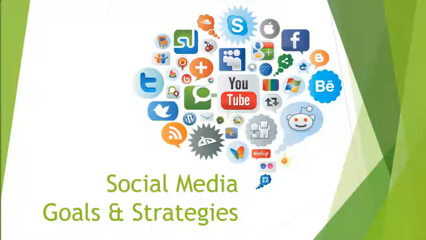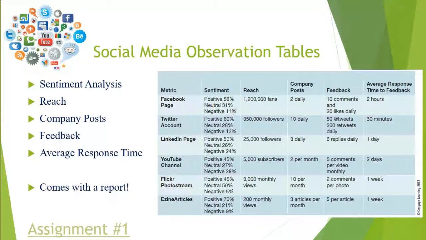All right, the next piece of chapter 2 is talking about what we do with all of the information we collect when we're doing our social listening. There's a social media observation table that's a pretty standard table used by companies when they are listening to the social media landscape, and you can see that here on the screen, and there's also a section in your book that talks about it. The example is in chapter 15, but the topics are in chapter 2.